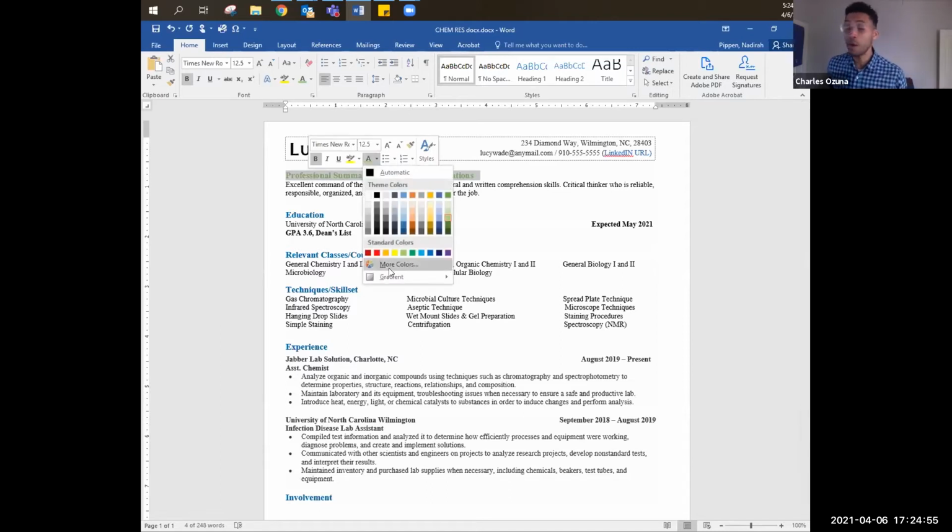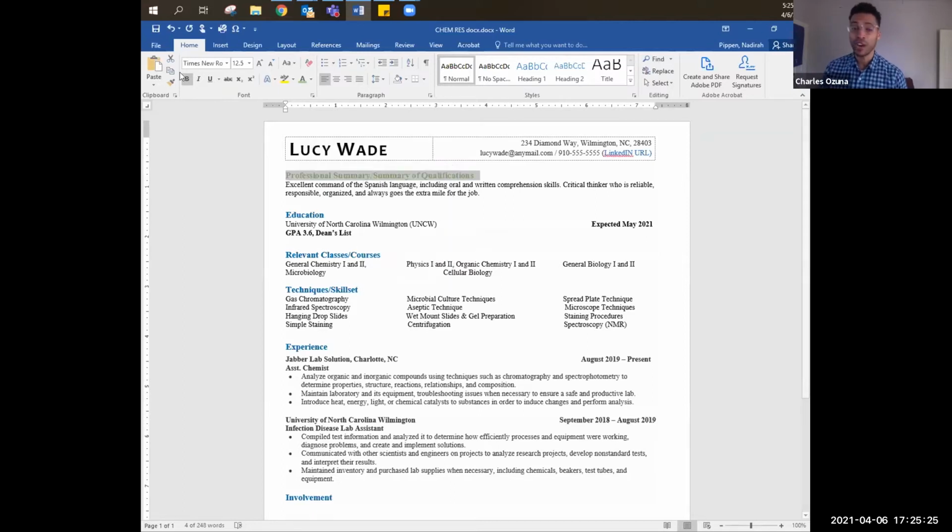Now I get it. We're UNCW folk. So it's like, I want teal. Yeah, I hear you. But then I'm going to go with the closest darker hue of teal I can, so it doesn't hurt the reader, because this color doesn't hurt your eyes. And if I print it out, it's not going to take up a lot of different colored font. Let's say I don't have a color printer. When I print this, that education is just going to change to a slightly gray hue. But if it's a bright color and I print it on black and white, it will almost not be existent because of the light hue.